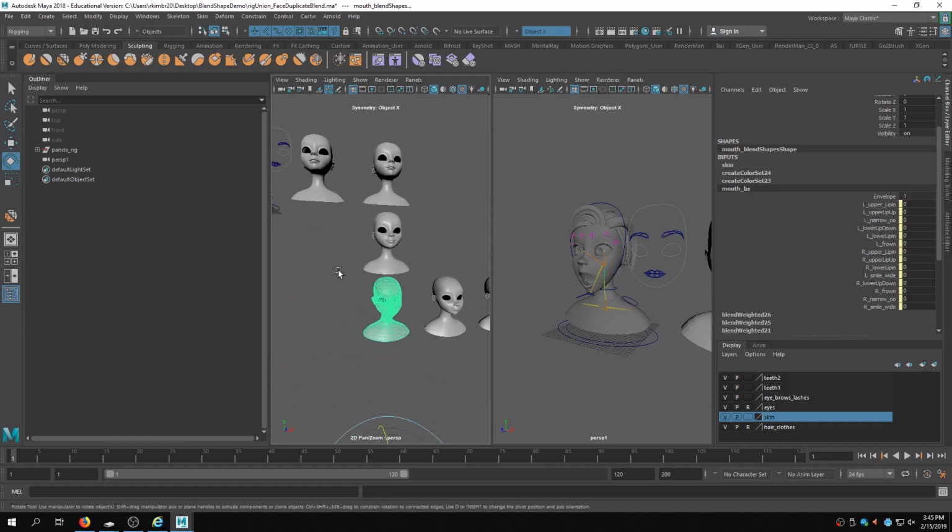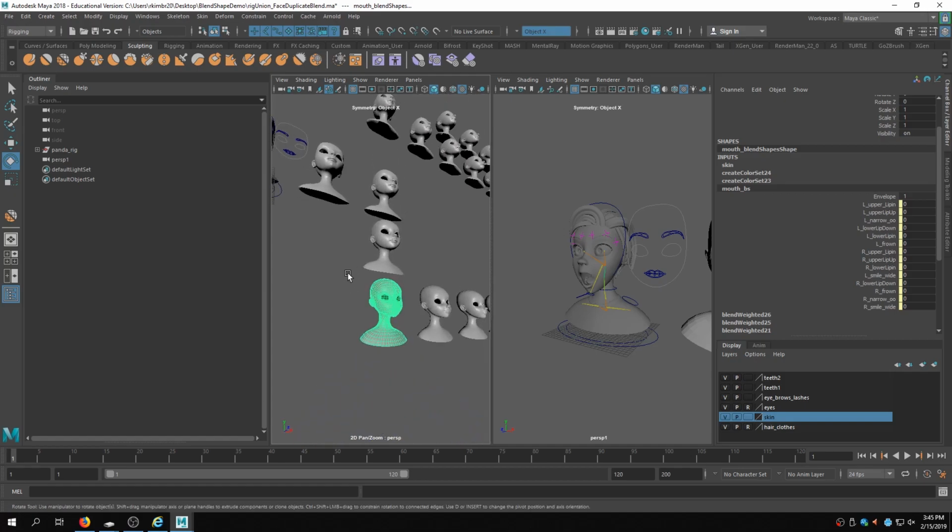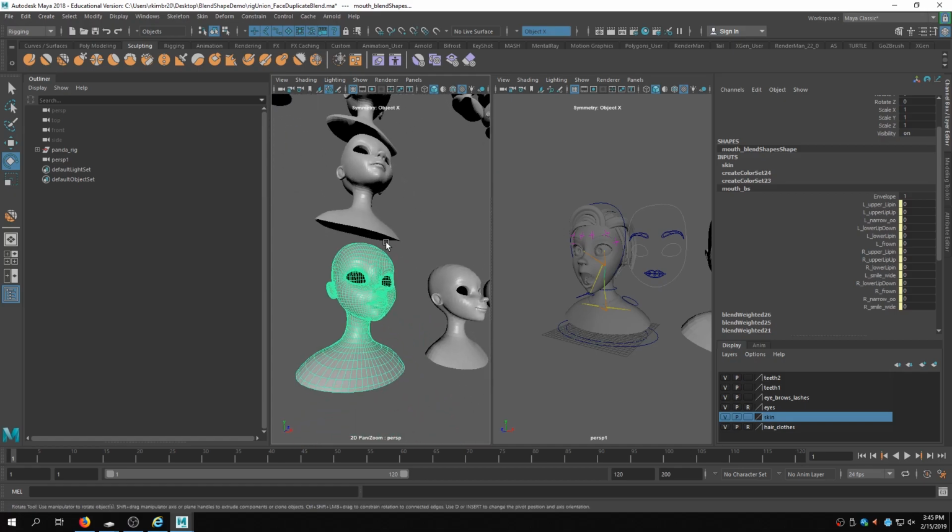What I think I did, you can actually paint the influence of a blend shape, and I think what I did was paint out any influence besides the mouth, to make sure that if I accidentally moved the ear over or anything like that, it's only taking this area from this blend shape into the final. That's an extra safety thing because it's easy to accidentally move something you didn't want to move. Does that make sense? Okay.